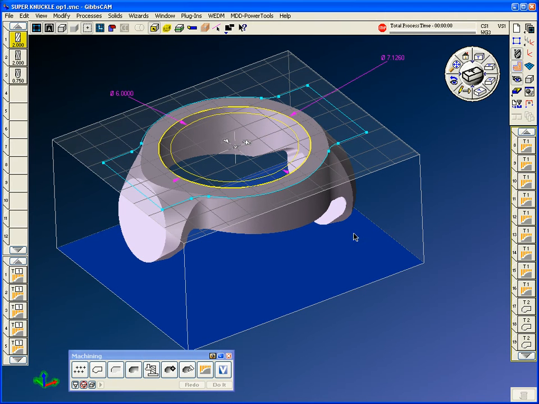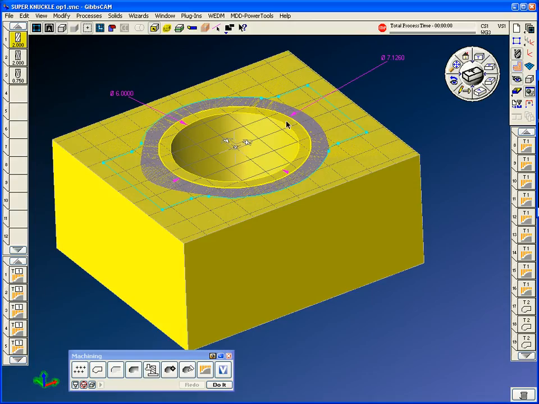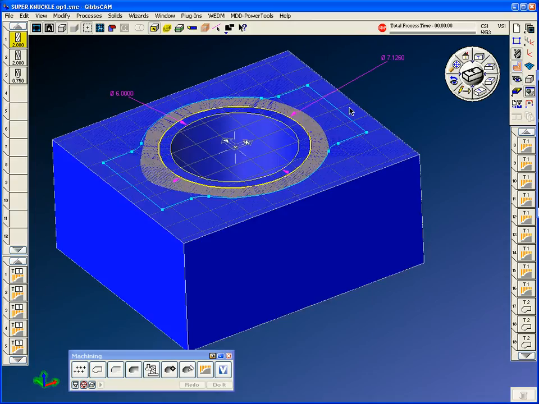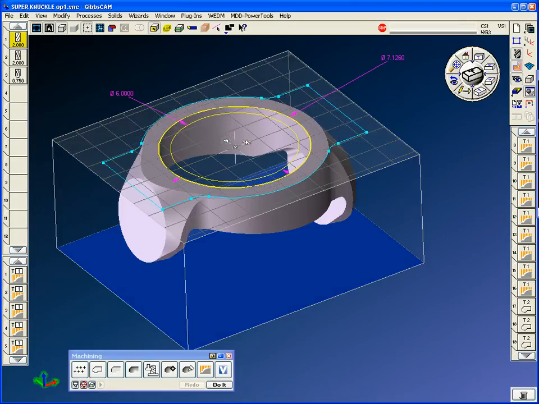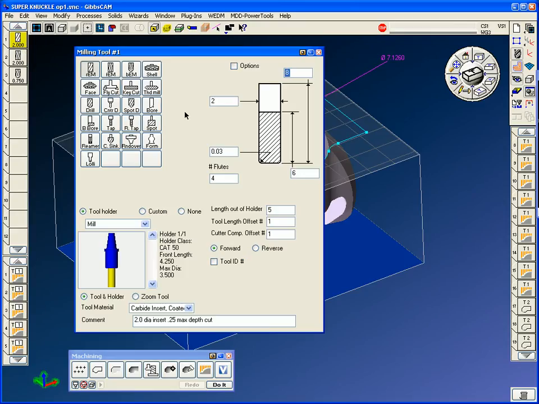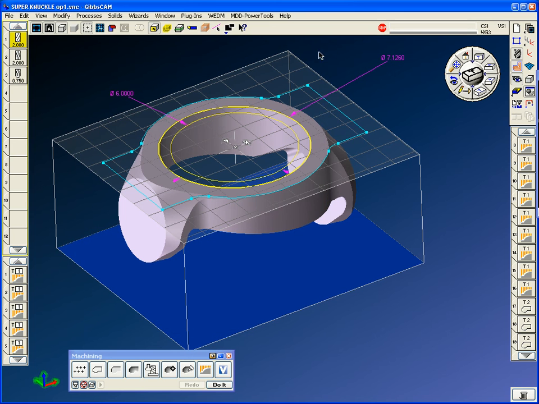This model has a solid that we're starting from. It's going to be a model of a square with a hole in it that was roughed out with a 6-inch diameter, either water jet or plasma cut. It ends up being 7 1/4 when we're done with it. And we're using a big insert tool that is designed for plunge roughing.